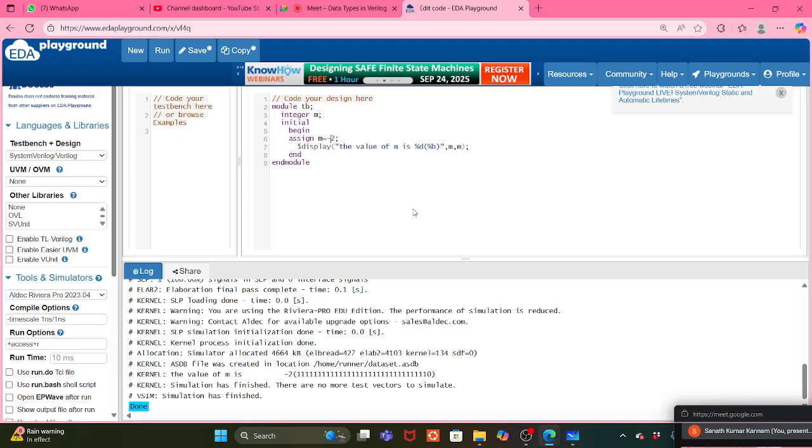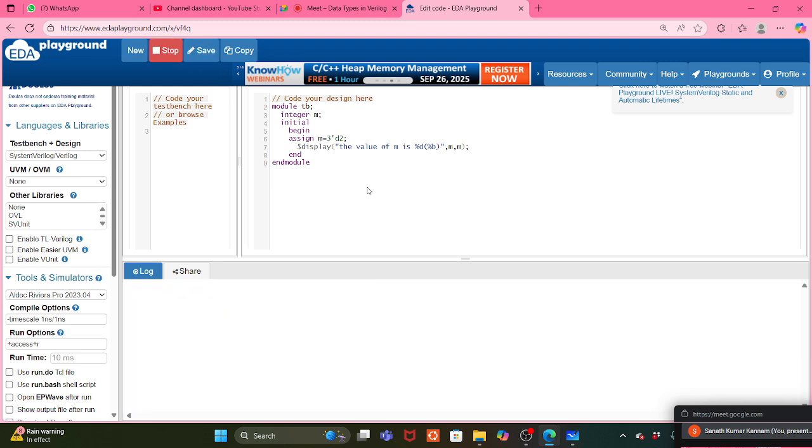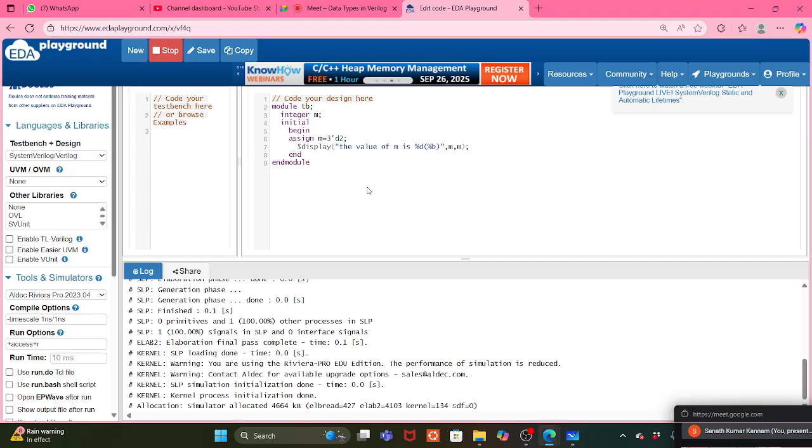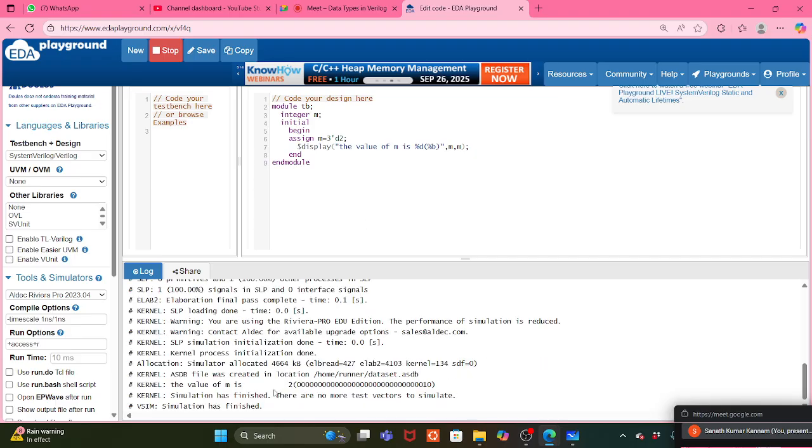Here if I want to give the size, I can display with 3'd decimal or 3'b binary. If I want to see a positive value, I save and run.